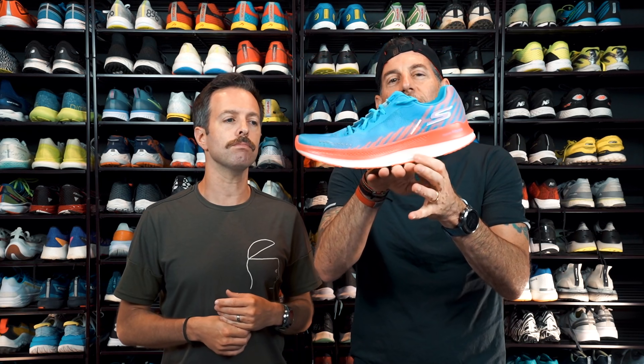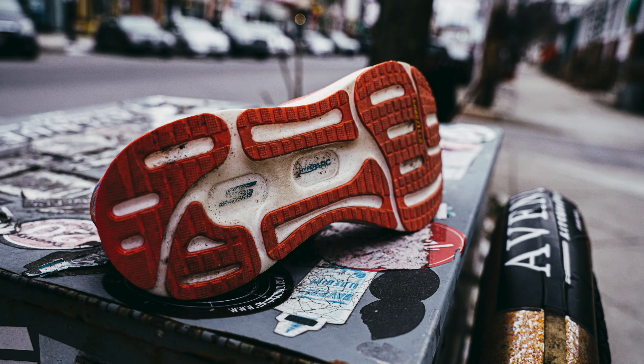Let's get to the shoe. You've got no plate in this, and you don't really need it. This is also a rocker shoe — they're calling it Hyper Arc. It used to be called M Strike. What they were doing was encouraging you to land on your mid-foot and roll through, because they feel that's a more efficient way to run. It's better for you than crashing your weight on your heel. We don't care how you land — land any way you want. But you've got some Goodyear rubber on the bottom, and I think that's the 'Excess' — it's got more rubber than a normal Razor. The stack height is higher too: 30 millimeter in the heel, 26 in the forefoot, 4 millimeter drop.